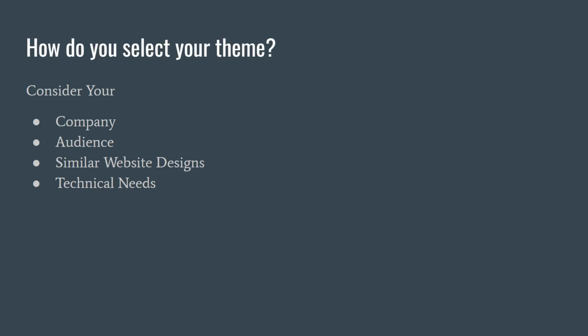So, transitioning over to themes now, how do you select it? Well, you've got to consider a few things. You've got to consider your company. What's your product? What goals are you trying to accomplish? Your audience. You have to know your audience. If you don't know your audience, you're not going to target them well, and you're not going to sell to anyone. It's always a good idea to study some similar website designs.